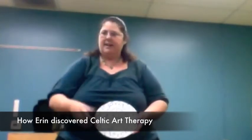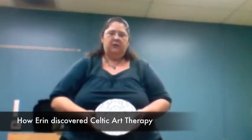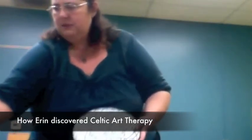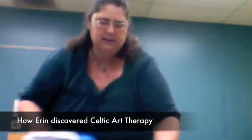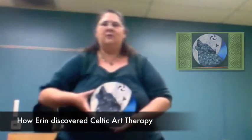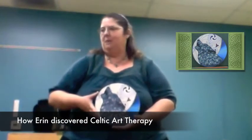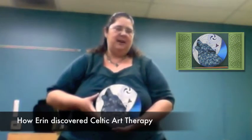So I started making meditation plates. The first time, if I can borrow my wolf design just to show it up for the camera, a gentleman comes right up to me at the Renaissance Fair. Renaissance festivals and art fairs are a natural fit for my product. People come and they see the Celtic art and they come in my booth. It's easy for me to make a sale.